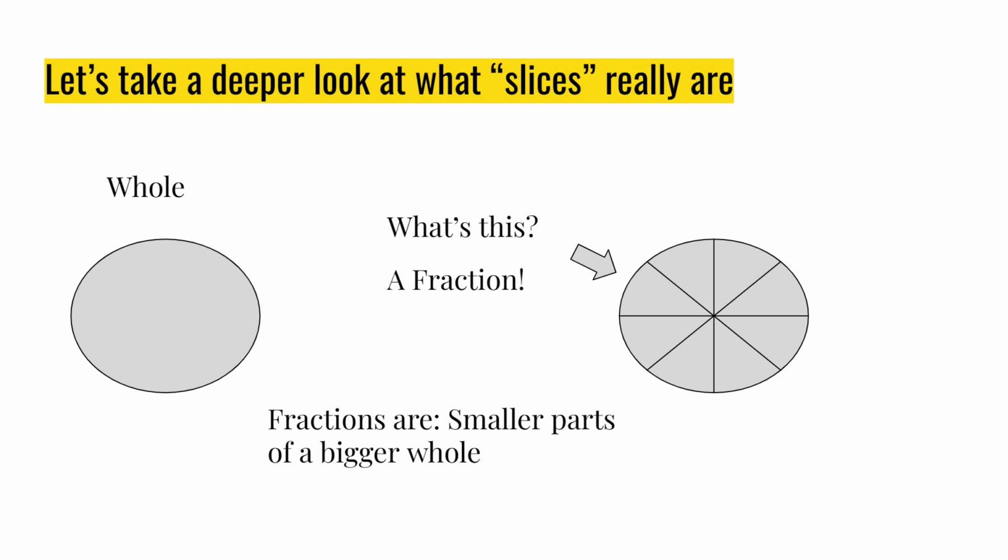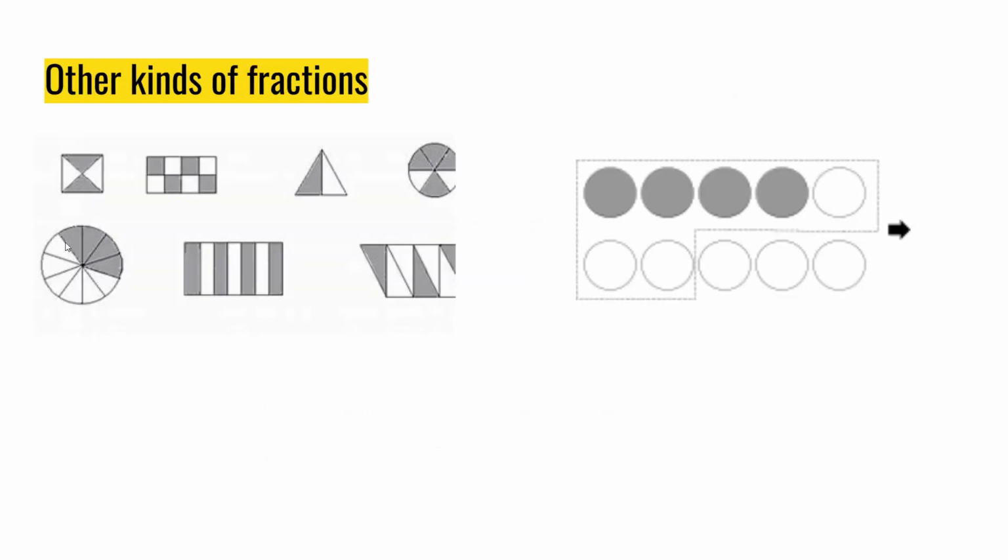Now, fractions do apply to more things than just pizza. Pizza is just, who doesn't like pizza? Here's something similar to our pizza example, but it can also be shaded shapes. So here half of a triangle is shaded, the other half isn't shaded. Here's a series of squares inside a rectangle, so that would also be half as well. All of these are half except for this one and this one. But see, there are different ways of looking at fractions visually, at least. But here are some of them.